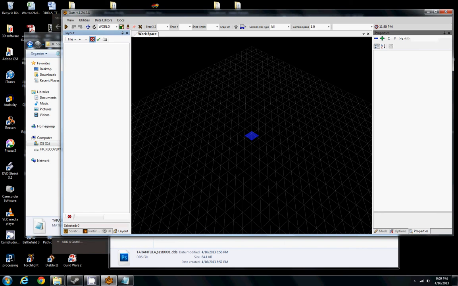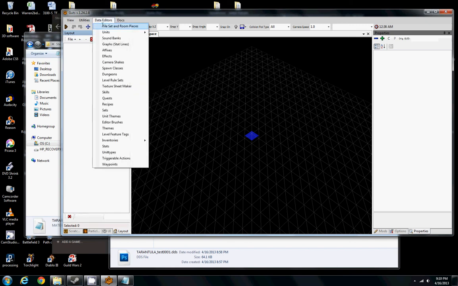Just as a side note, if you're trying to look at your monster in Guts, Guts typically will not let you look at the monster until you reload Guts. Mainly the texture, I've noticed the texture and where it finds all the paths and files seem to get established when you start Guts and does not update itself too well while you're adding files. So if you're having a problem viewing something that you've edited, like the model or texture, it's best usually just to exit Guts and come back in if you want to make sure everything is where it's supposed to be as far as Guts is concerned. Otherwise it might get a little confused.